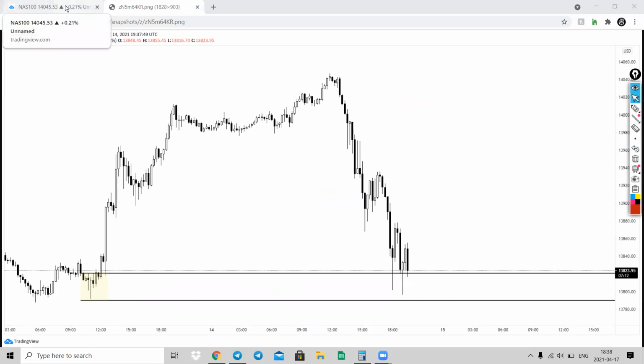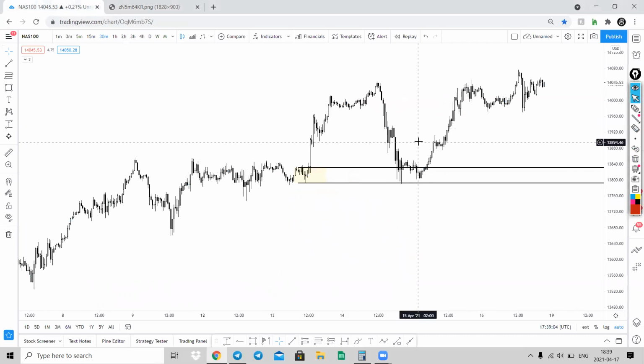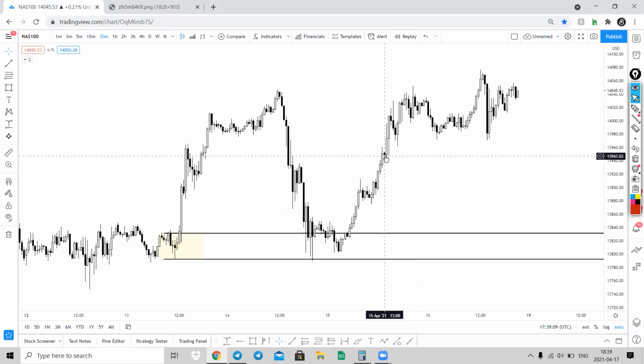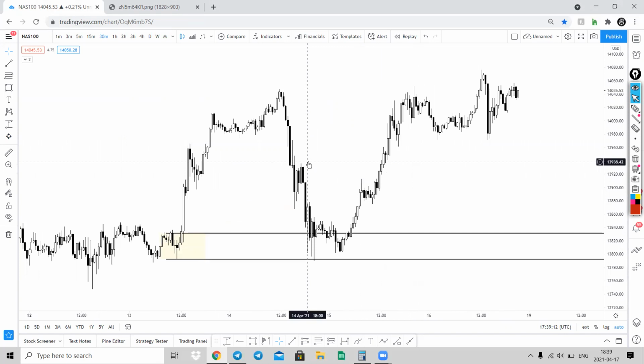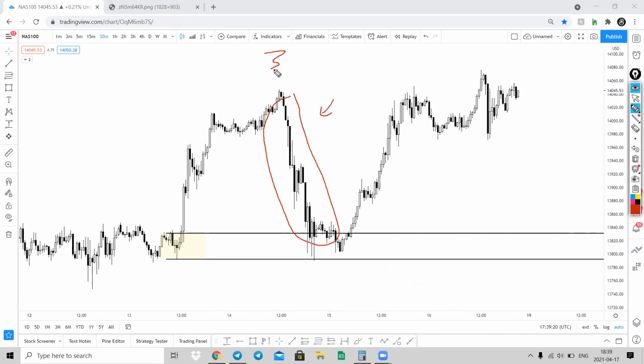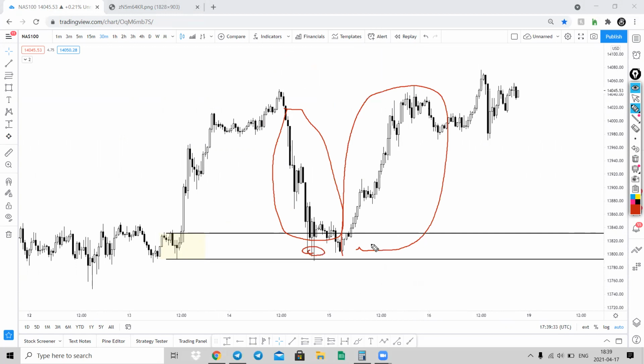This is the after picture, guys. Here is where I took a couple of buys, and here's the after picture. As you guys can see, the market moved up very aggressively, and we made some money from this. And as I said, guys, of all of these people who are selling right here, there might be like 30% of them who closed their trade, but most of them didn't close their trade right here. All of those people got filled, as you guys can see, and we entered right here, so we got profit, right?